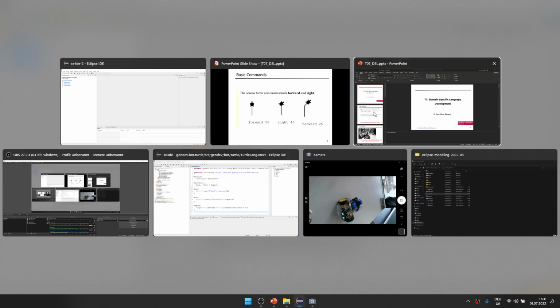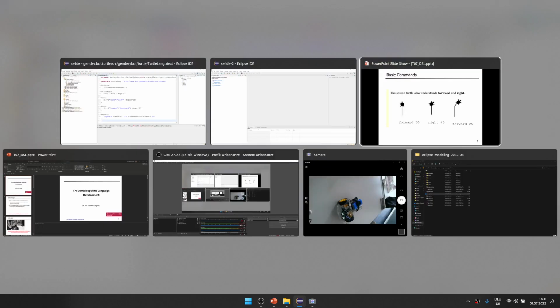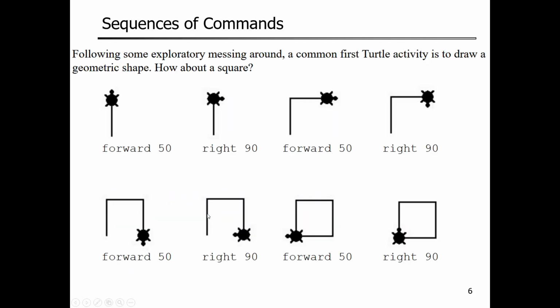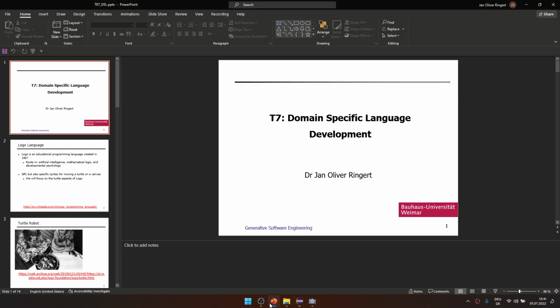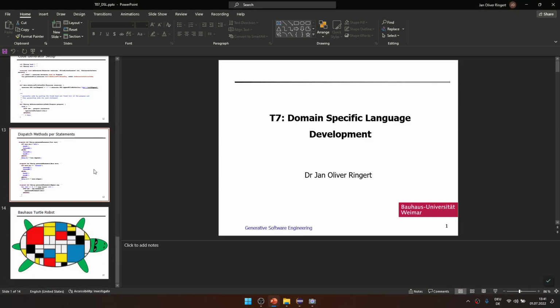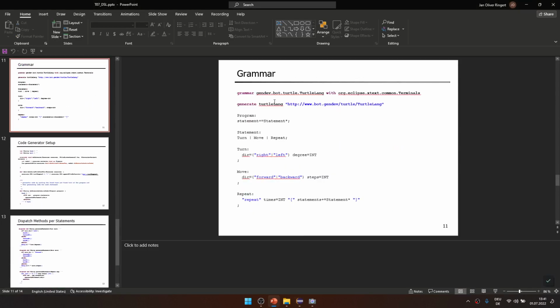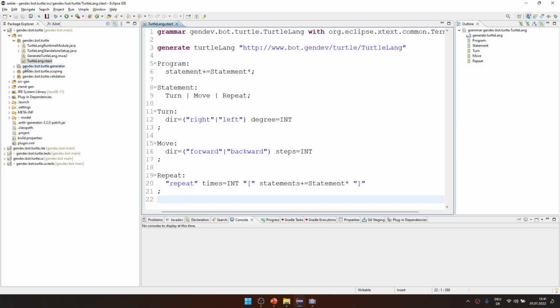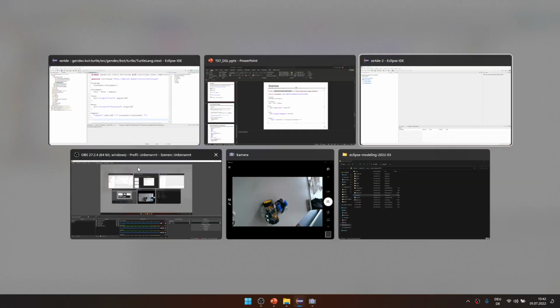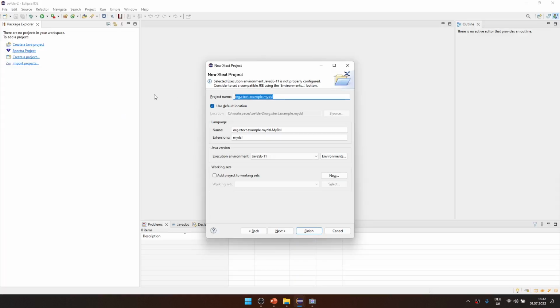Okay, so yeah, let's define, just going to copy the project name just to make sure that later the packages work. Where's my Eclipse? This one, yeah.